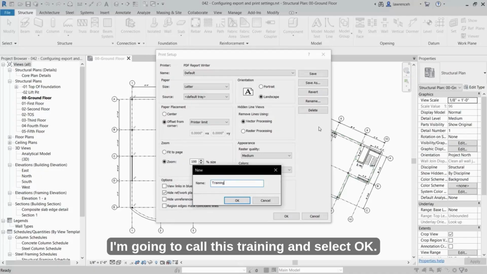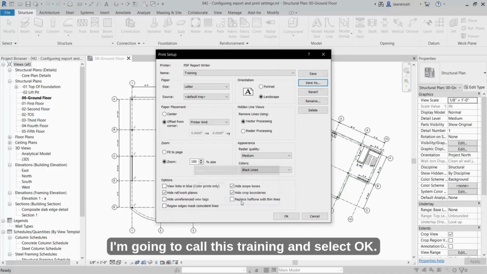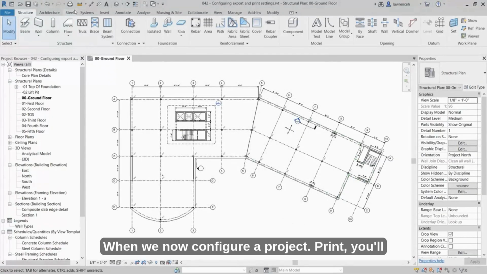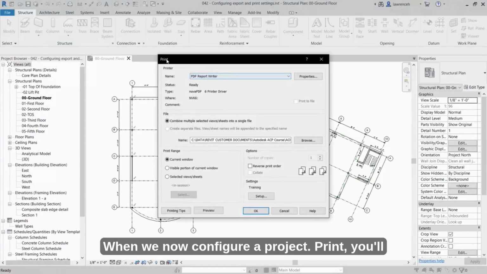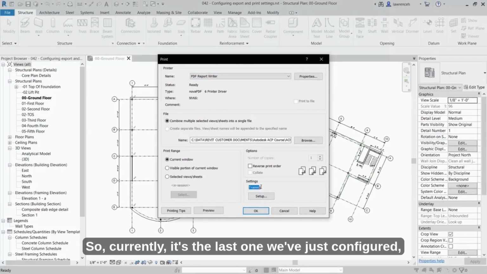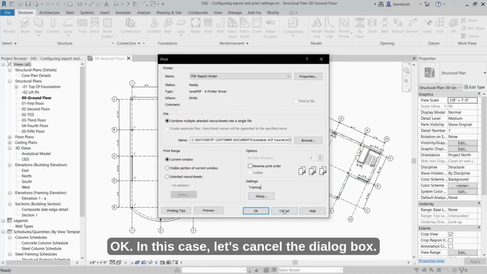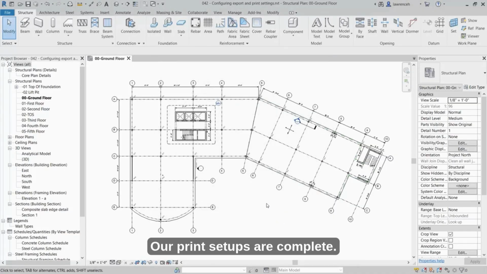So here, I'm going to call this Training and select OK. When we now configure a print, you'll now notice that we can choose our setup. So currently, it's the last one we've just configured, which is Training. Okay, in this case, let's cancel the dialog box. Our print setups are complete.